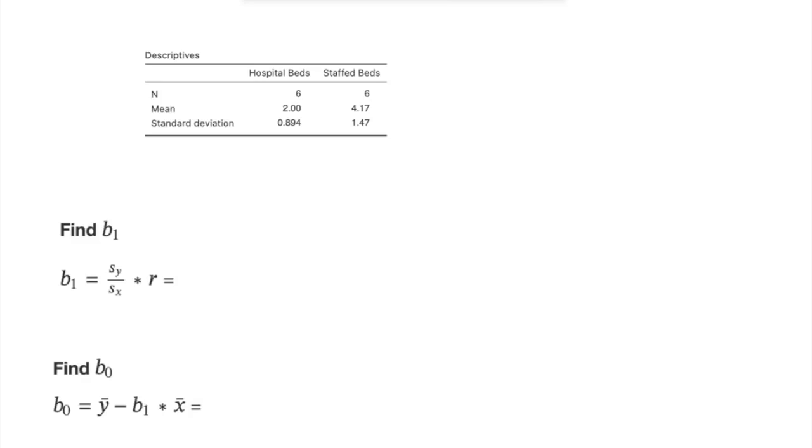This is the second regression example. We're going to do hospital beds. Recall that the correlation between the licensed beds and the number of staff beds was 0.91. Very ugly handwriting. So first we're going to find the slope. Let's be 1. We need the standard deviation for y and the standard deviation for x.